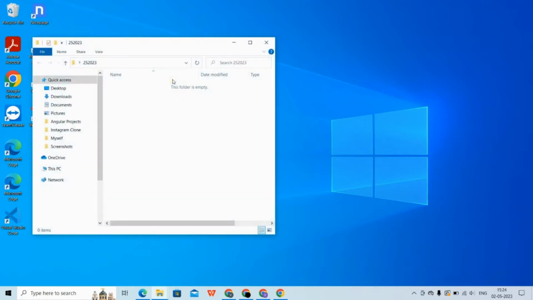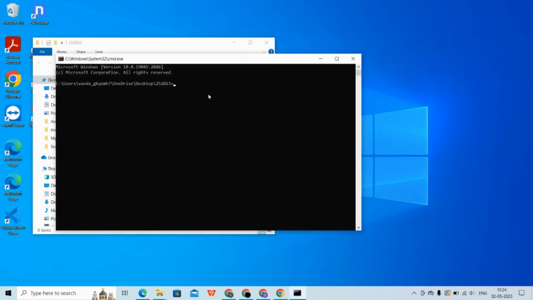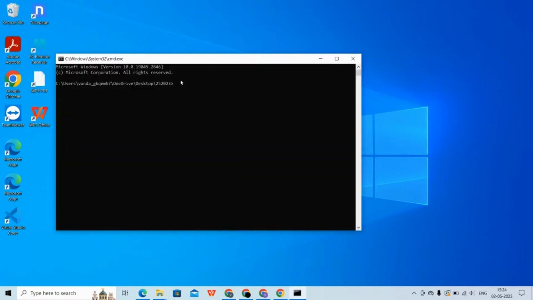Then open the folder. Here, just click in the above bar, left click, and then type CMD. Press enter. A command prompt will get opened here. Here you have to install your Angular CLI first, like npm install.